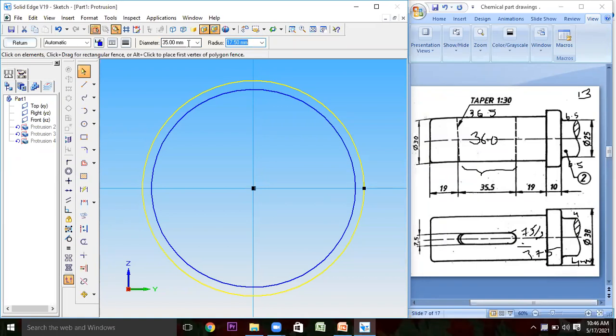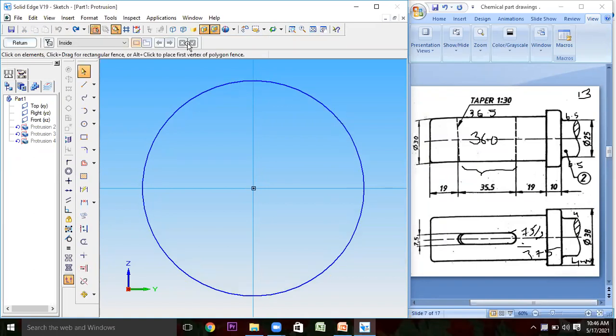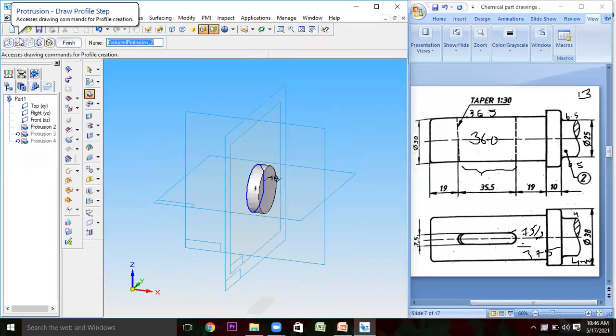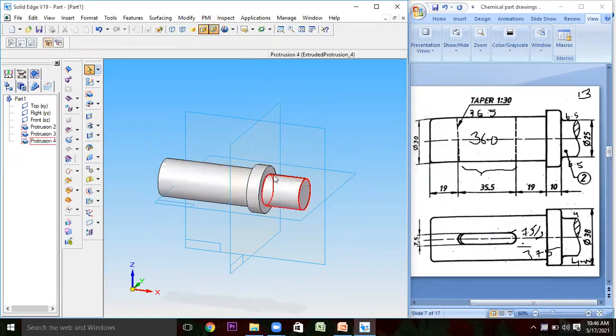Whereas that won't be easy in the revolved protrusion command. There you have to calculate it once again and create it separately. So for that purpose, you decide which dimension you want to keep, and from which method you want to create it.